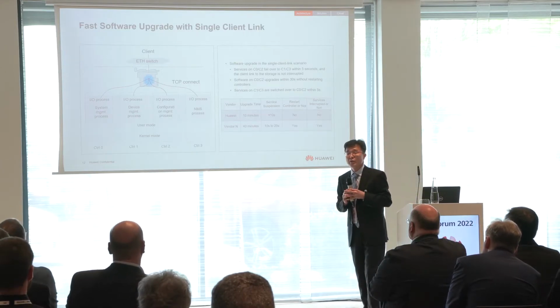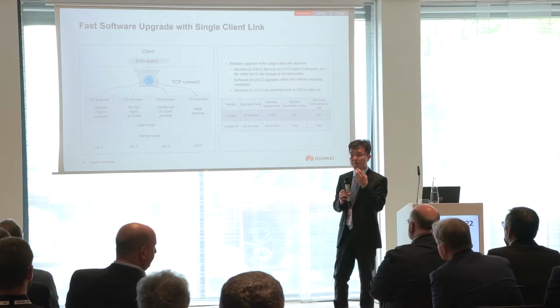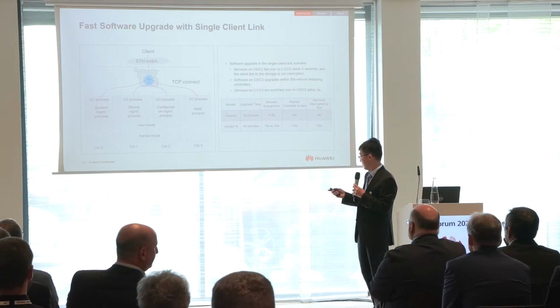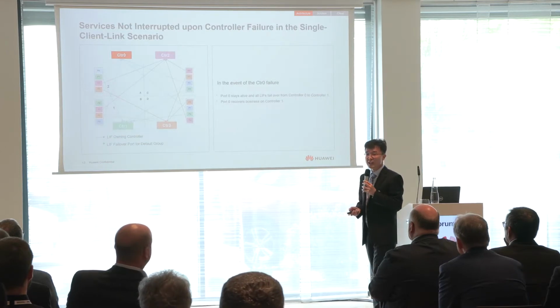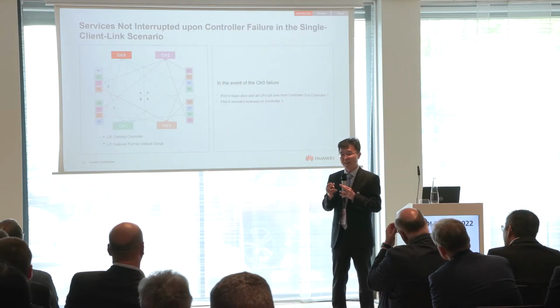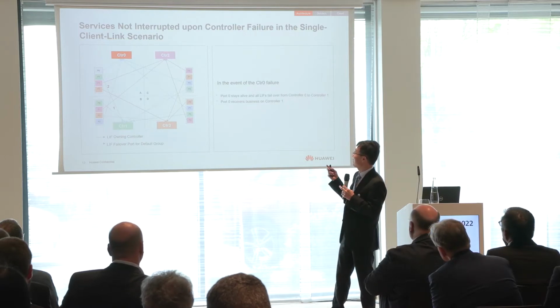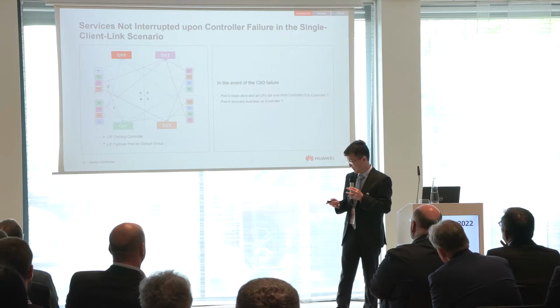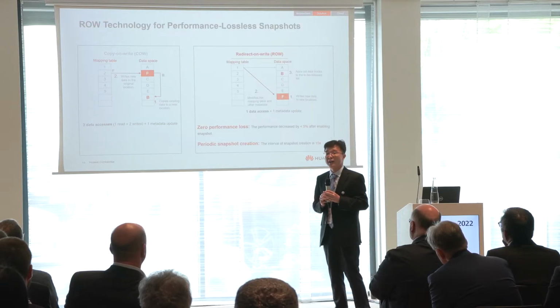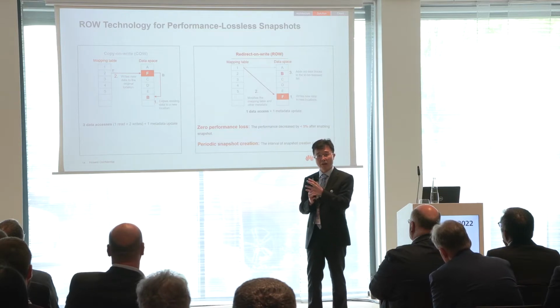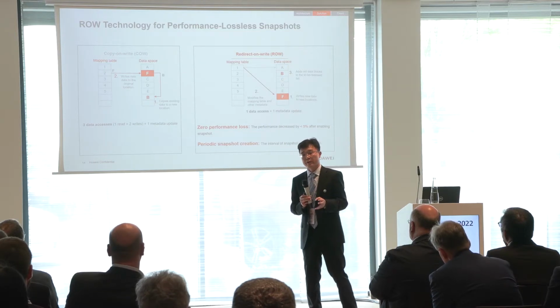Okay, so this benefit comes from the SmartMatrix decoupled, shared, fully connected architecture. And additionally, if we have only one client link between the switch and the storage, we can tolerate multi-controller failure. This is the same principle. Okay, so this is the architecture of the SmartMatrix. We can share the SmartMatrix architecture between the file storage and the block storage.